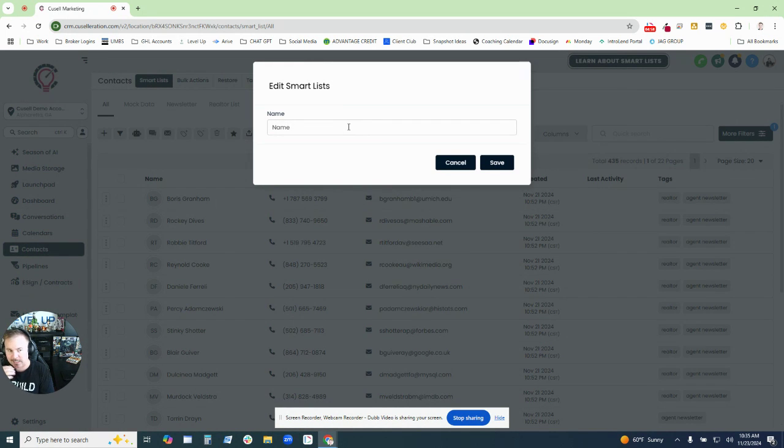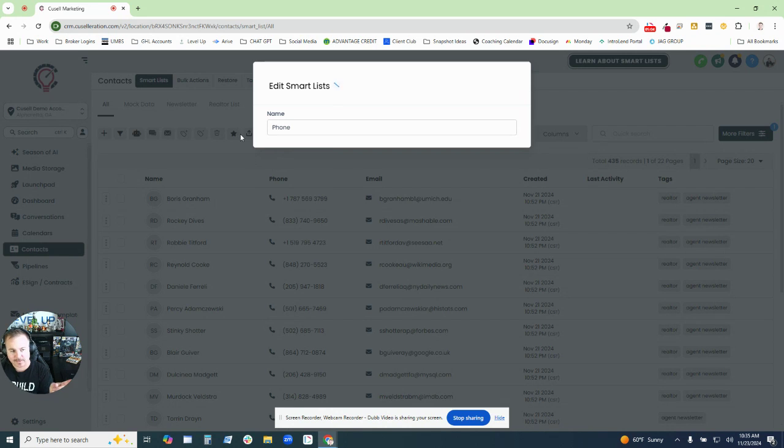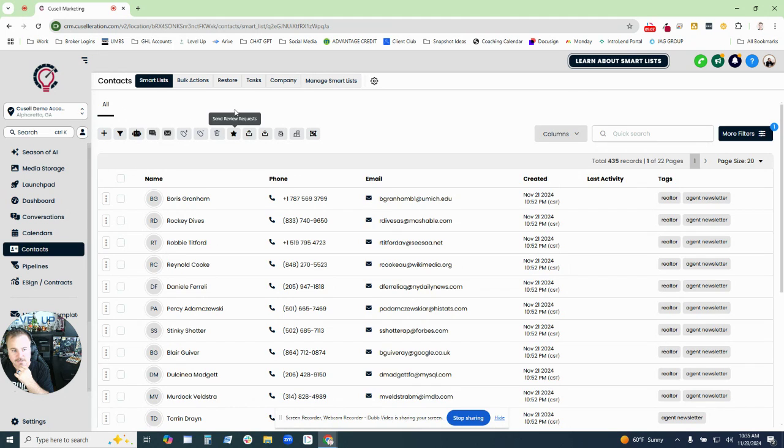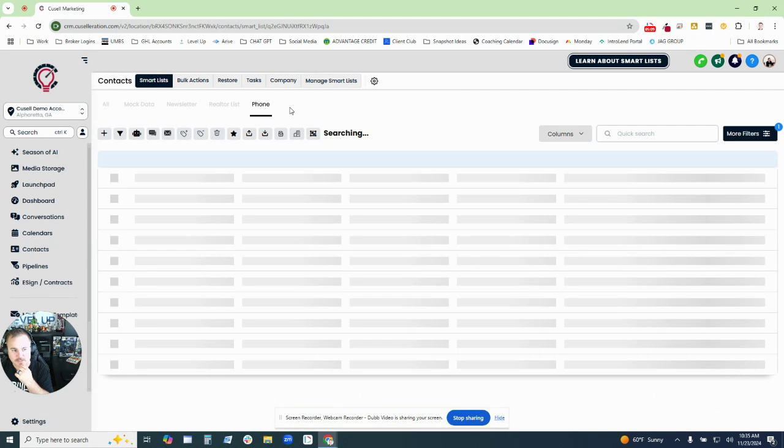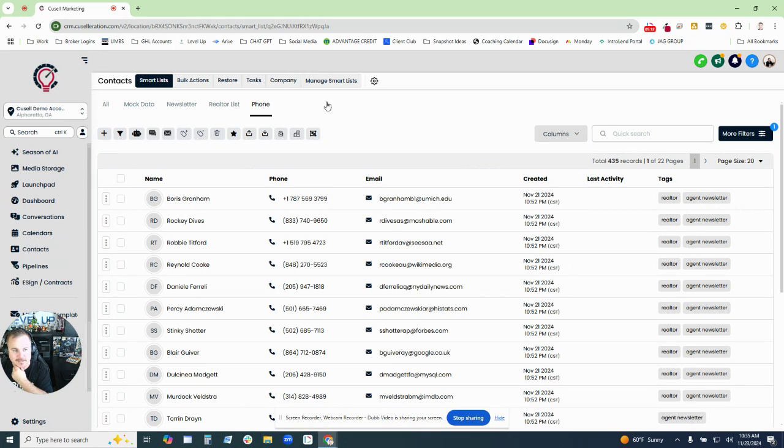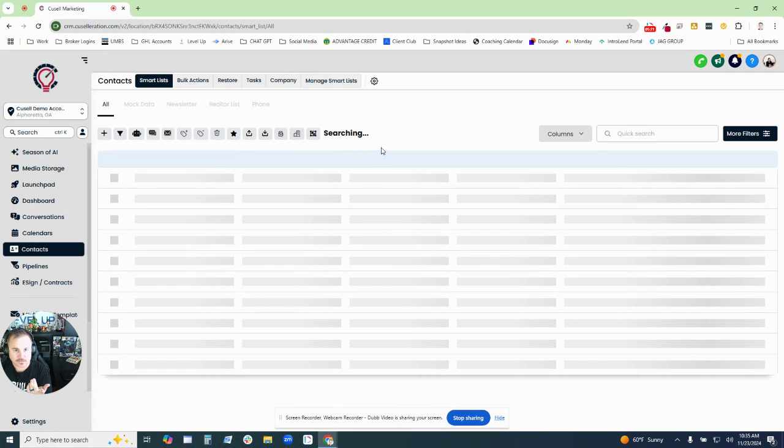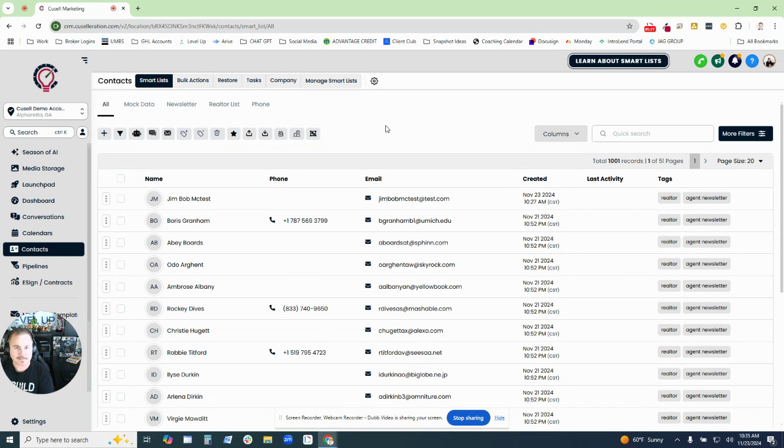Ultimately, guys, there's a number of different ways to create smart lists inside of the system. I'm going to create one more real quick just to show you because there is a section where if you create multiple different smart lists, they all don't show up here at the top. There's a drop down and you have to select the specific smart list that you would like to implement, and it will add it back here on the top bar for you, and that will allow for you to continually make smart lists inside of the system. I have one client of ours. He has roughly, I think, 32 different smart lists, which I think is awesome, right? I think that that's awesome.